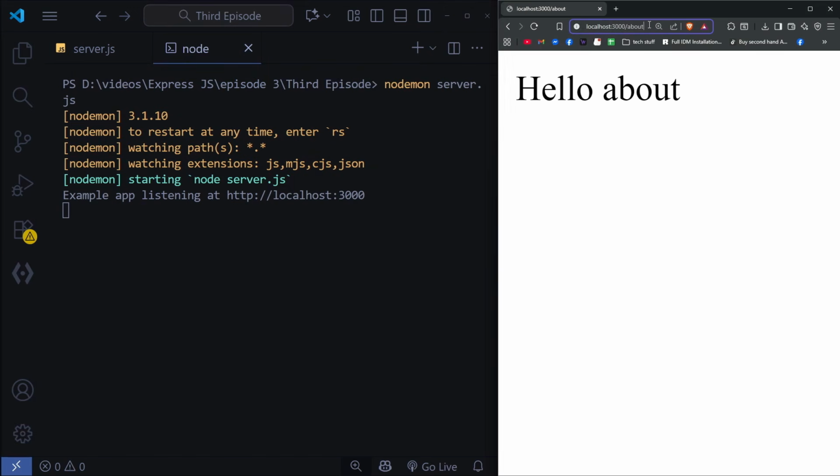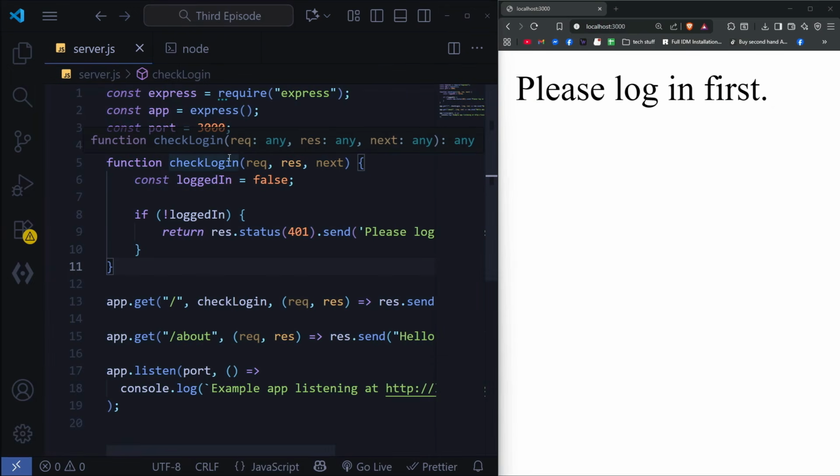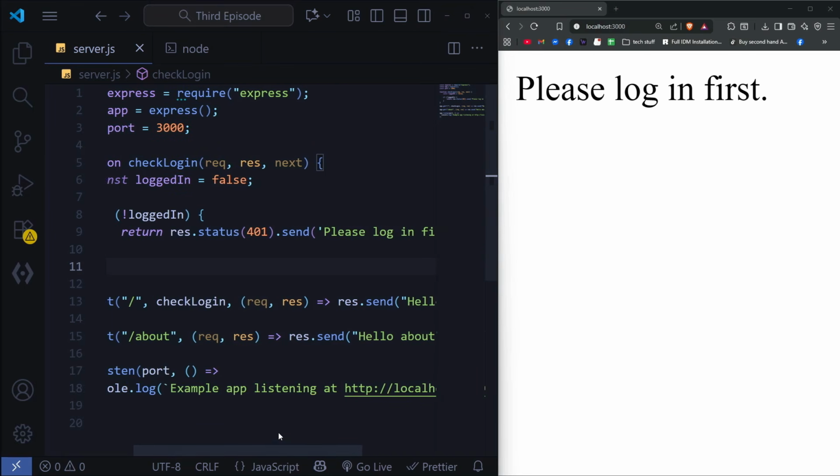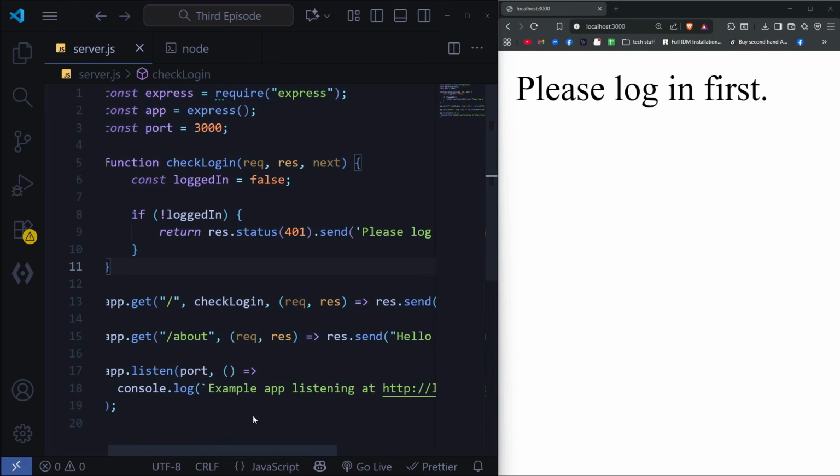So I'm gonna come to our home page, and when you come to our home page, it will say please log in first. The reason we did that is because the middleware actually modified the response that was getting sent to the actual user. As I said in the explanation section, middleware can also modify the request and the response.